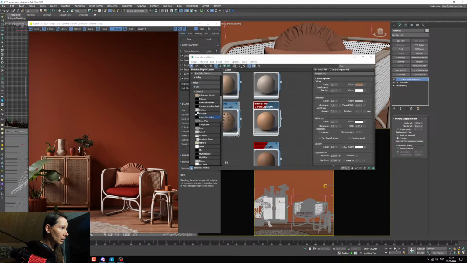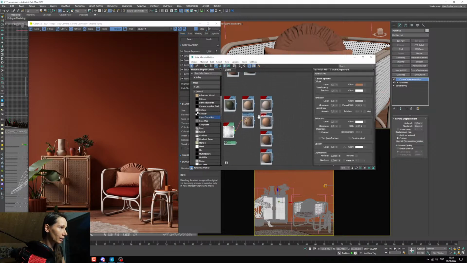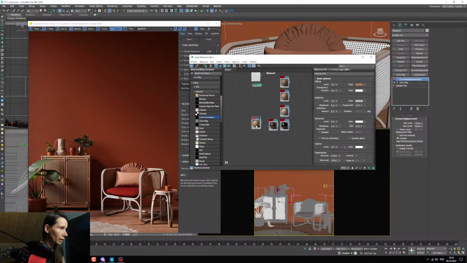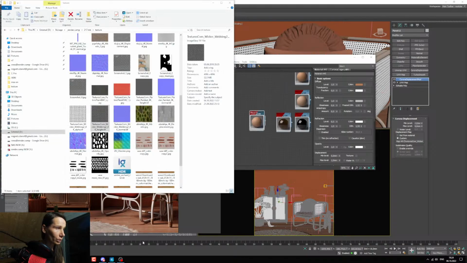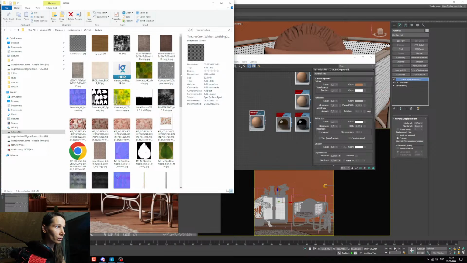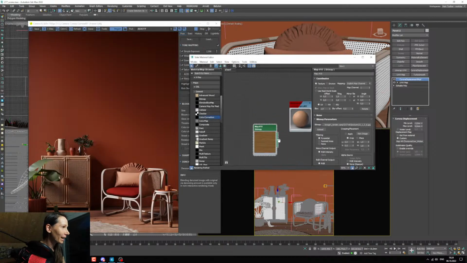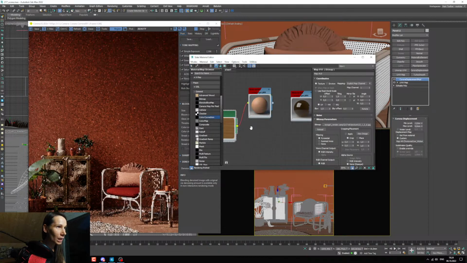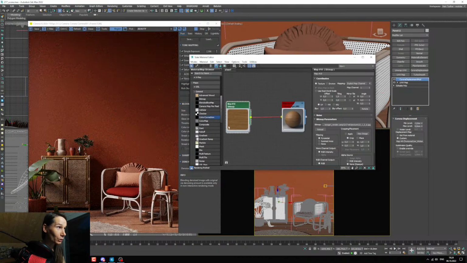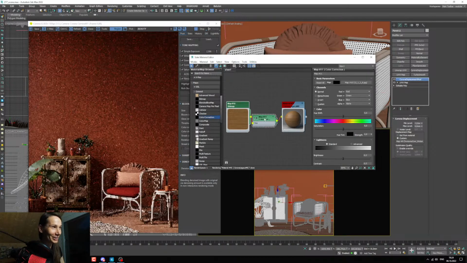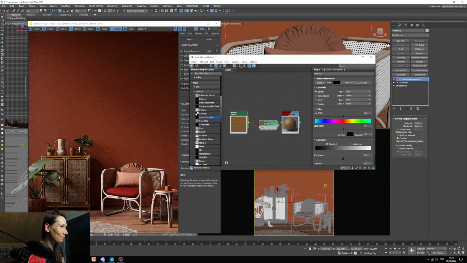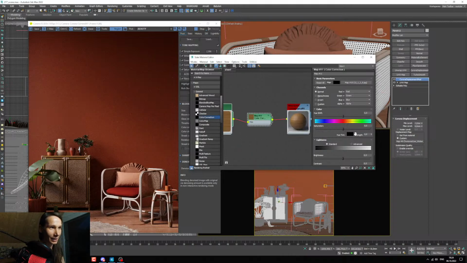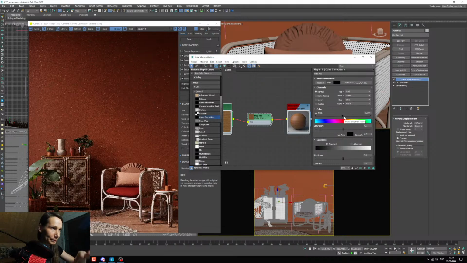So, wood material, I'll just select from here and move this material somewhere in another area. Now I will need some wooden texture. Oh, probably this one. I don't have many options in here. So I need to diffuse color. Now we need to work strongly with the color to get the same base material color as we customized at the beginning. So definitely we need to move to the red one.